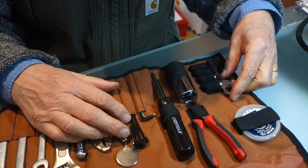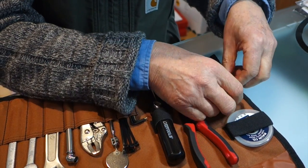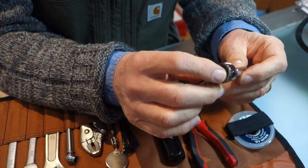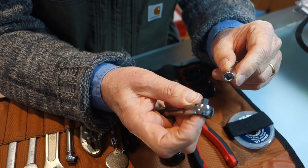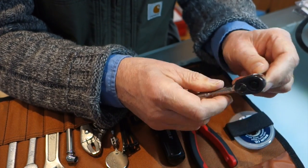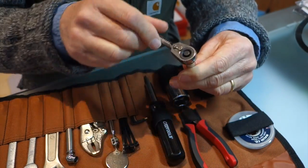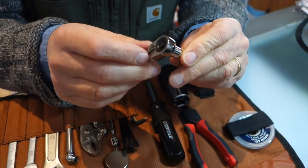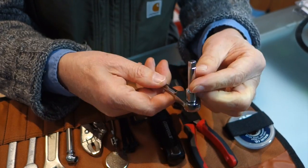What have we got here at this other end here? Well, we've got a small ratchet for a little socket set. Nice spring-loaded end in there, I guess. Yeah, that's right, which will clip that in there. So you've got it ratchet one way round that way, and ratchet the other way, which is good.